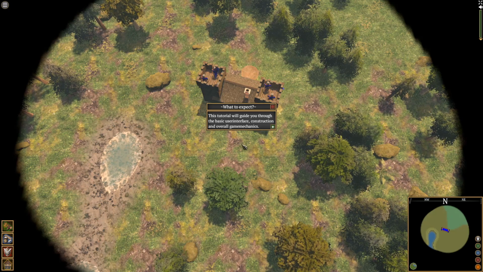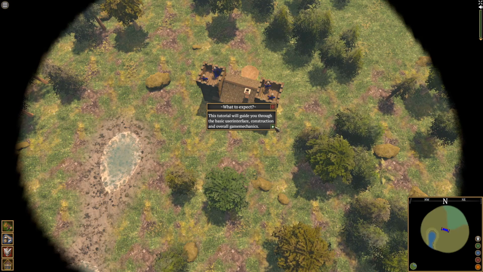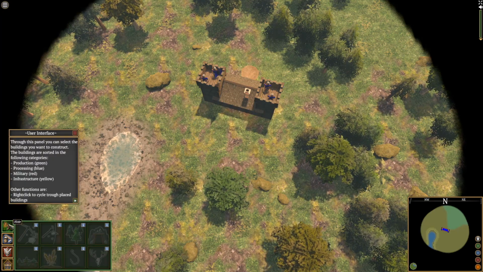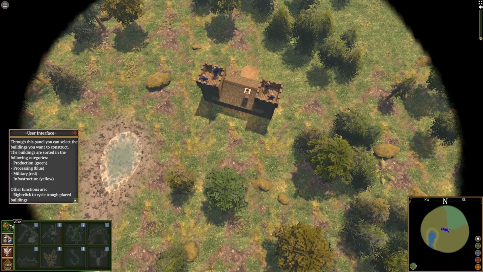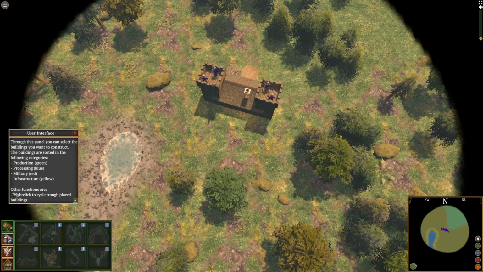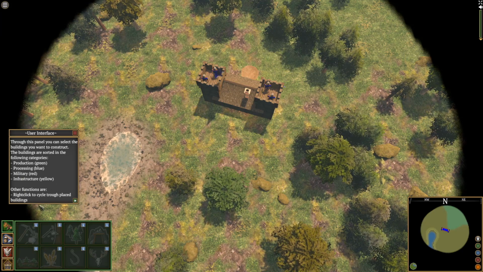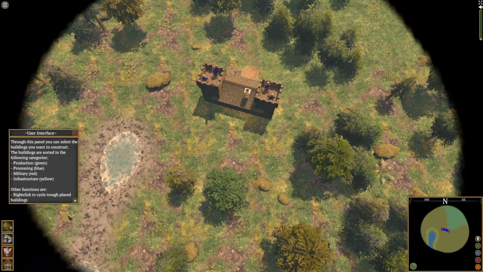This tutorial will guide you through the basic user interface, construction and overall game mechanics. So there we go. So select the production one. Through this panel you can select the buildings you want to construct. The buildings are sorted in the following categories. You've got production in green, processing in blue, military in red, and infrastructure in yellow. Other functions are right click to cycle through place buildings.